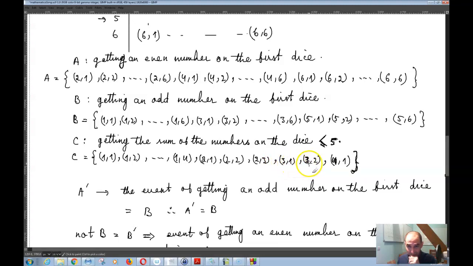So I have 3,1, 3,2, 4,1. Basically I don't need to worry about these elements here because they start with odd numbers.